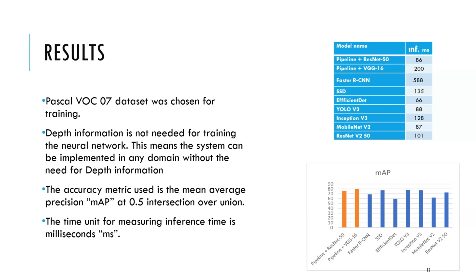So this means that the neural network core is a regular neural network that accepts an RGB image without any depth information, because it is used just to train on the objects themselves. But the part of capturing where the objects are in the scene, this is where the depth information comes in. So we do not need to add this in the training loop. The accuracy we measured was the mean average precision, at a minimum of 0.5 intersection over union, and the time was measured in milliseconds.